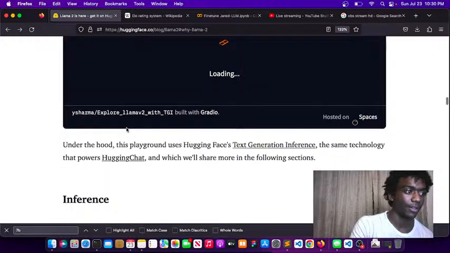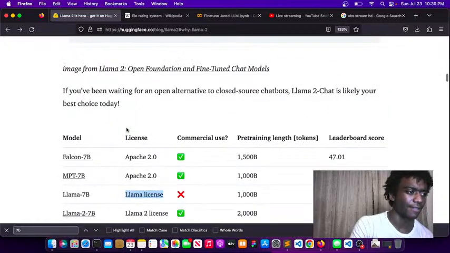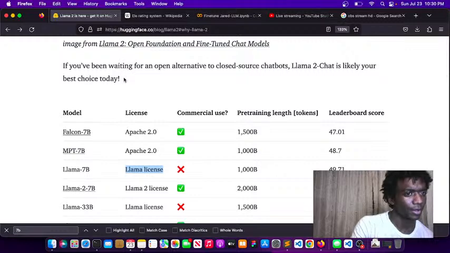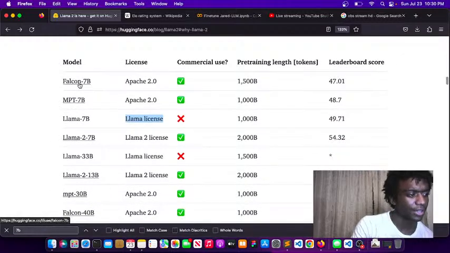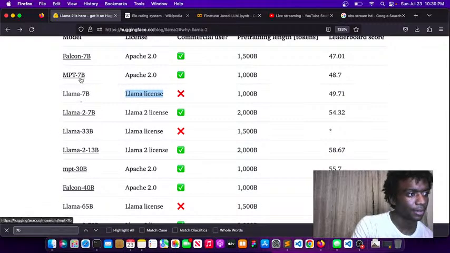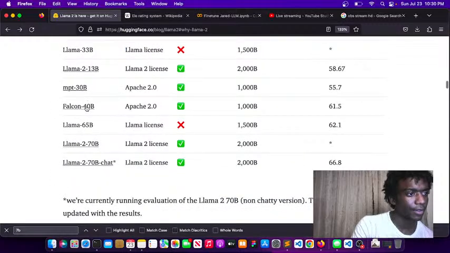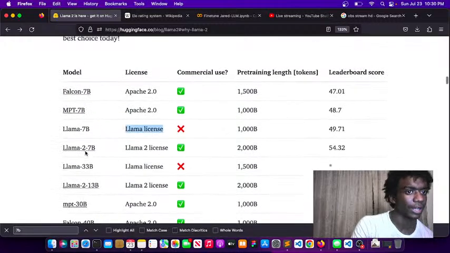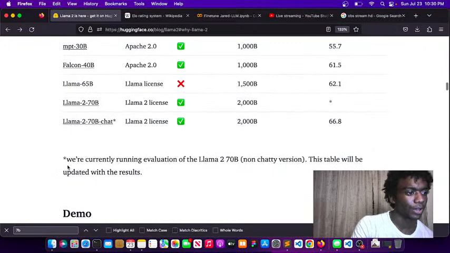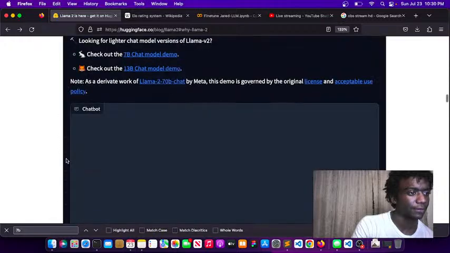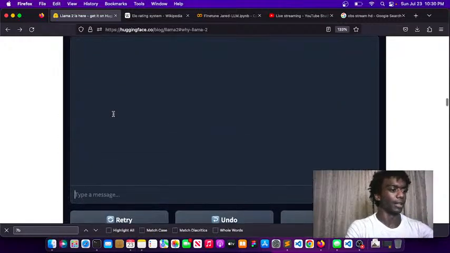Alright, so here are the models that they have. Oh wait, this is Falcon 7B. That's not related, but they're comparing it here. So they're kind of just saying it's better, especially the chat one. They're just saying it's better than Falcon. This star, I don't know why there's a star there. Oh, they're still doing evaluations for that. Okay. There's a demo of the chatbot. Let's try it out.